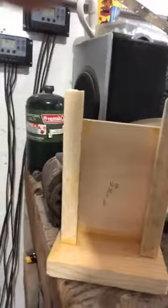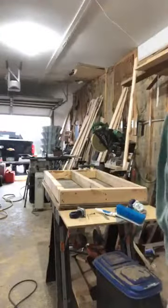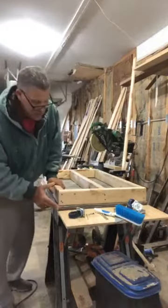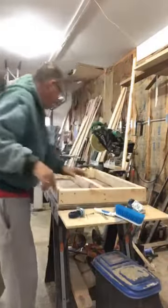Okay, I got a set. Oh, here's my homemade phone holder for my live. It's not much, but it works. I don't have a regular holder like the wife does for her live. I rounded my corners too. If you're like me, it hurts if you catch these corners with wood.